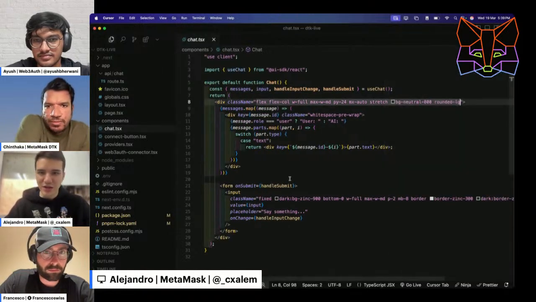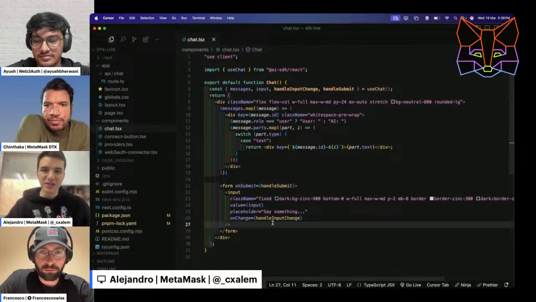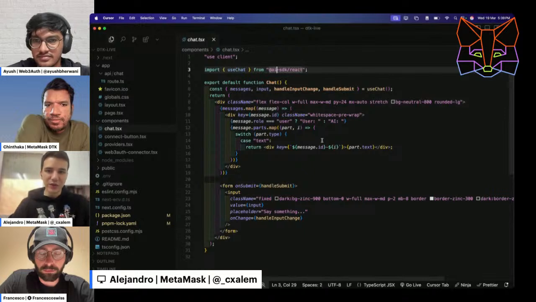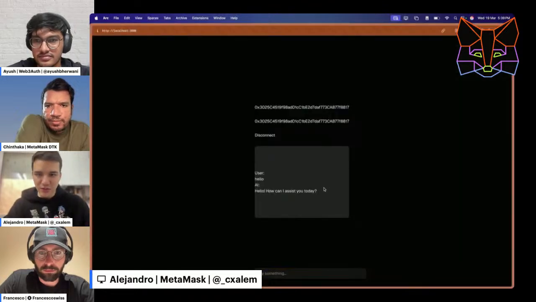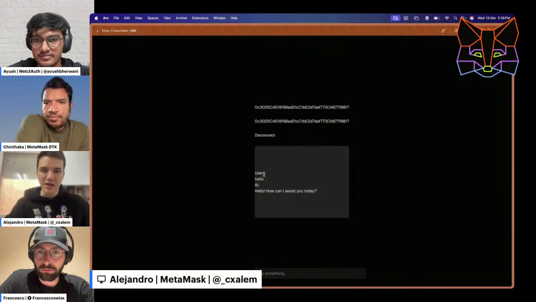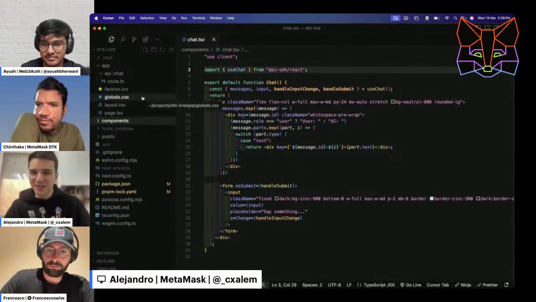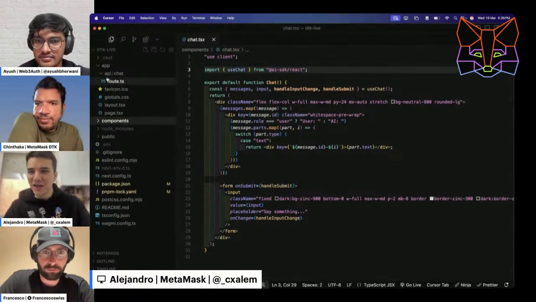Here we have the chat component that comes from the useChat hook from the AI SDK. This is actually quite simple. We are talking with an AI right here, and we are connecting our wallets with Web3Auth. So it's time to start building.